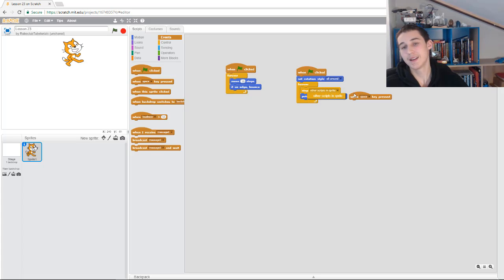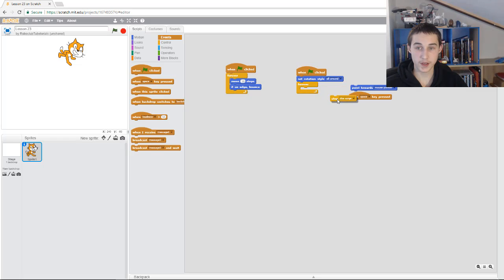Oh, sorry. Actually, that's a bit weird. Oh, that's because I got something connected to the bottom of it. Sorry. So if I remove that, I have other scripts in this sprite, which we were just doing, and this script. So again, like the stop all, it has no connector on the bottom, because that means that it's going to stop whichever script it's playing.